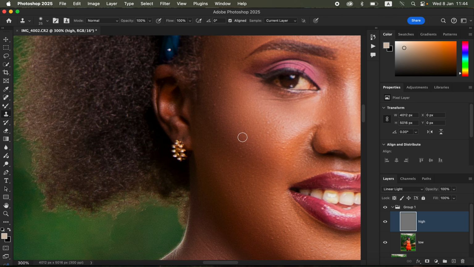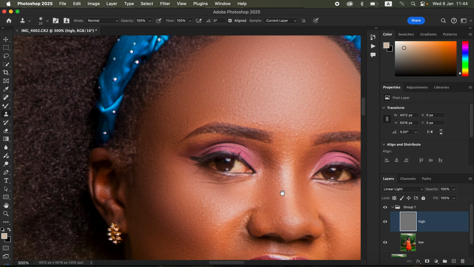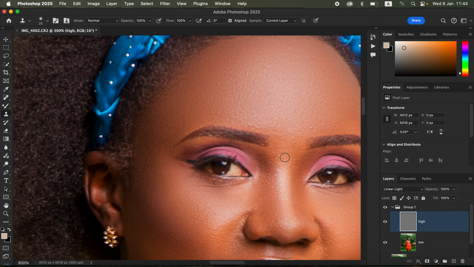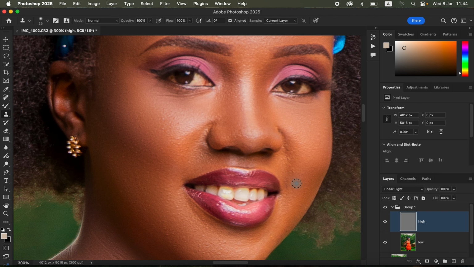So I'm just going to be doing this for the rest of the skin imperfections, like the pimples in this case. So always take your time while trying to clear up or remove the pimples and the blemishes from your images or from your photos.